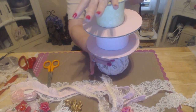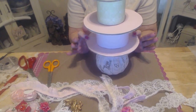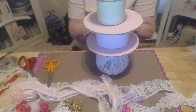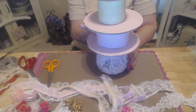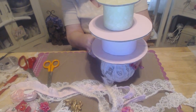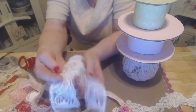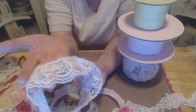Now, when I was cutting my paper to go on the particular pieces, the 12-inch piece did not quite meet around this one. So what I did was I had to put a little patch in the back. You just have to put a little extra piece of paper. So I did that. Now what I'm going to do is, starting at the back, I have decided to use this particular lace. Whoops, get it up here. This particular piece of lace.